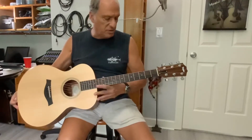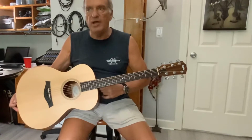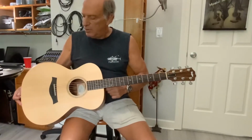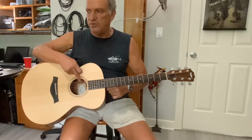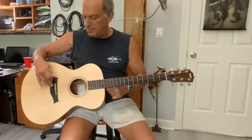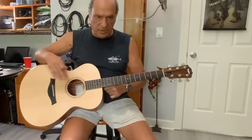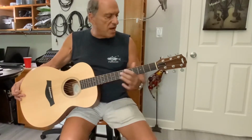As of yet, there is no electronics in it, but we are going to go ahead and show you how to install an LR Baggs VTC element, which is a preamp end pin with a volume and tone control here in the sound hole. We're also going to go ahead and probably change out these plastic string pins and put some black ebony in here. And we'll also go ahead and put a set of Elixir custom light strings on it.